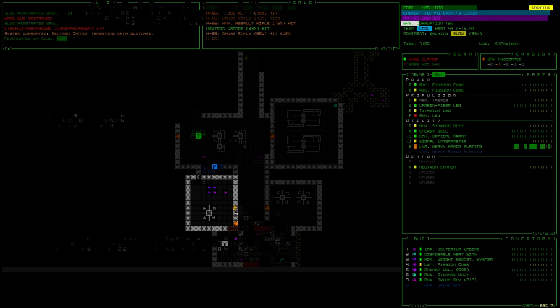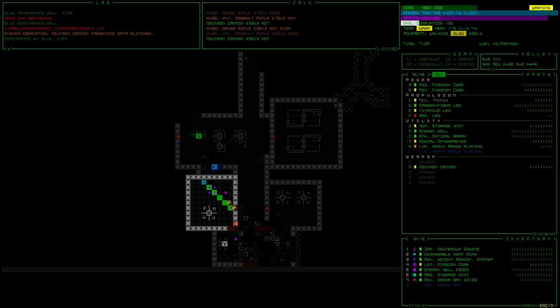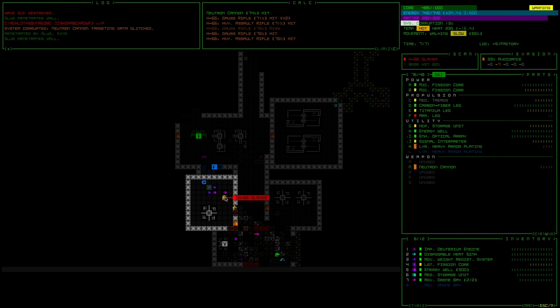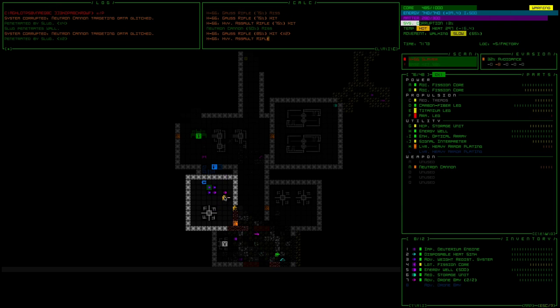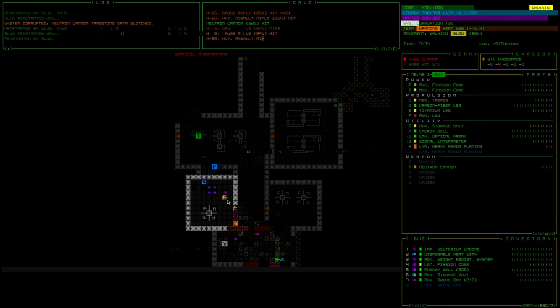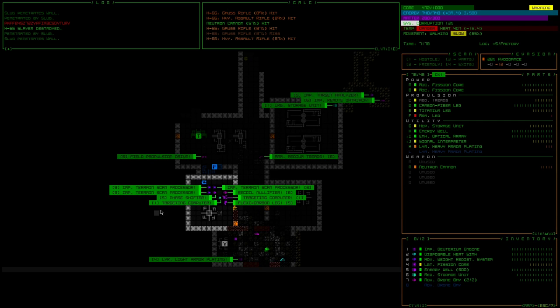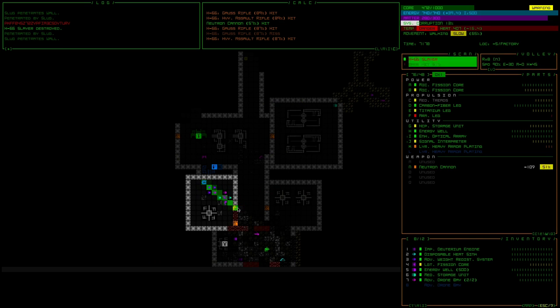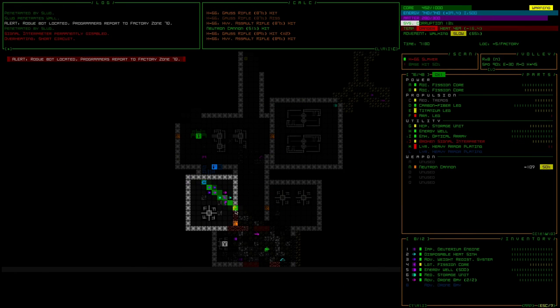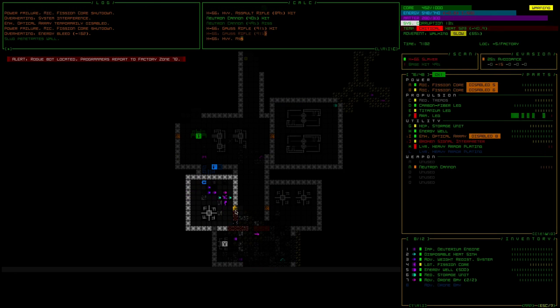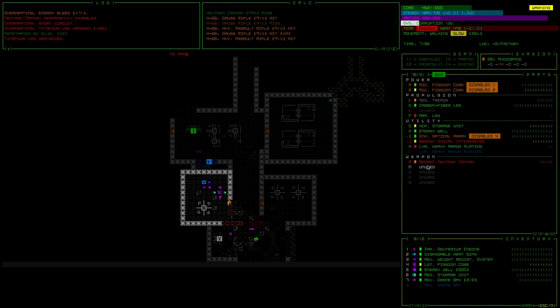Not exactly a fair fight. All I have is this cannon. There's nothing I can do besides just die. Or no, I got one of them. I don't think they dropped any guns though, unfortunately. Well, maybe I'll get this one too. I mean, it's actually, nope, it's broken. I literally have no weapons. I don't know what to do.